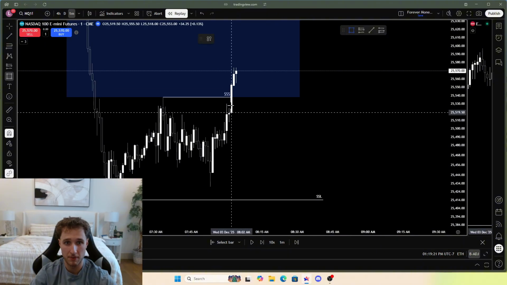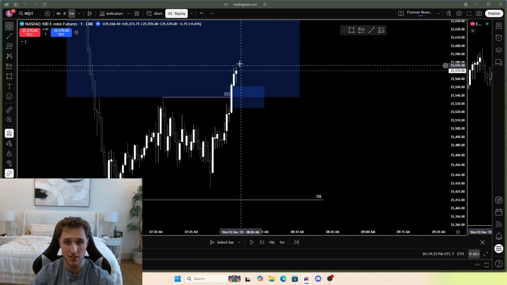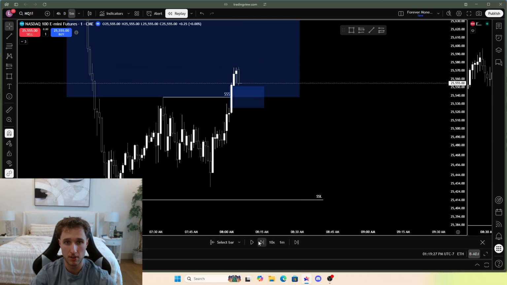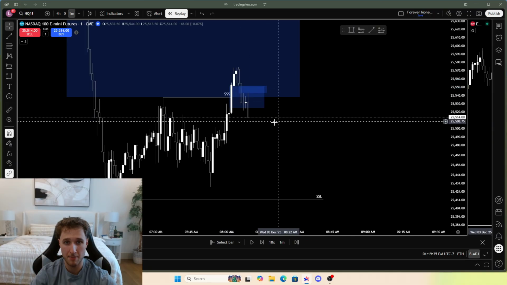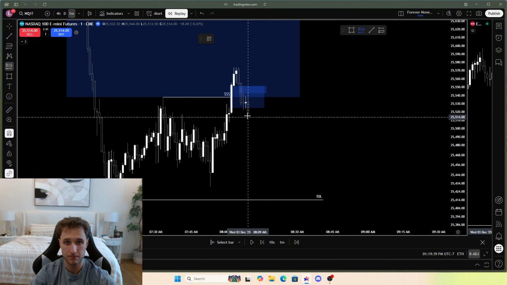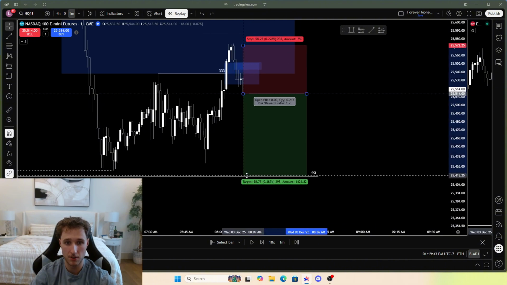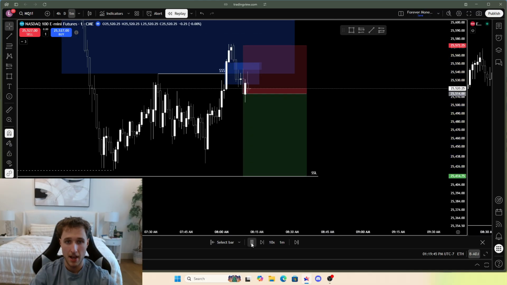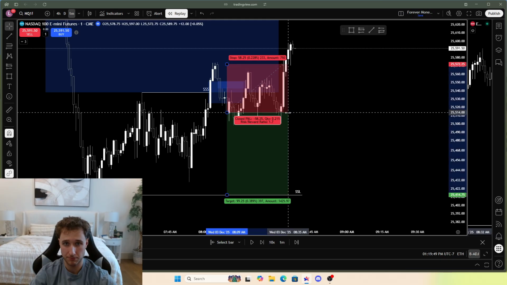I mark out this 1-minute fair value gap. And I want to see this get ran through for me to take a short. We end up respecting this 1-minute fair value gap and getting below this 1-minute bullish fair value gap, creating an inversion. I enter short one last time, stop at the high, and I'm targeting all this generated sell side liquidity. And then we begin to chop again, and I end up getting stopped out.